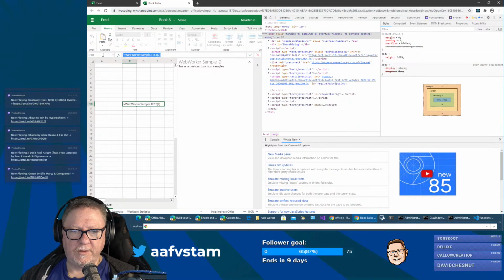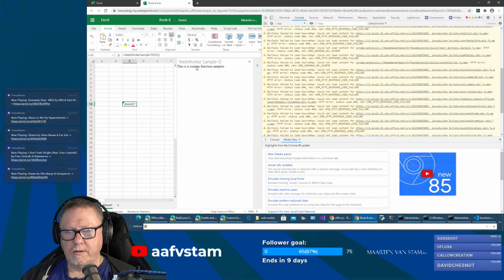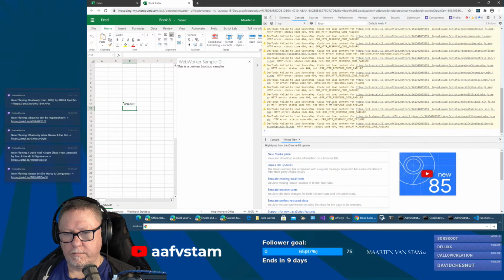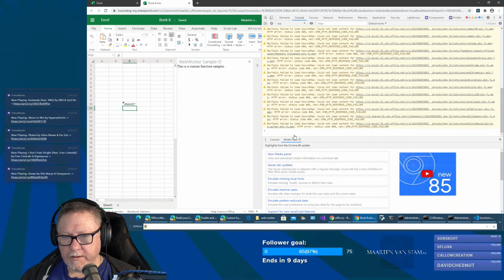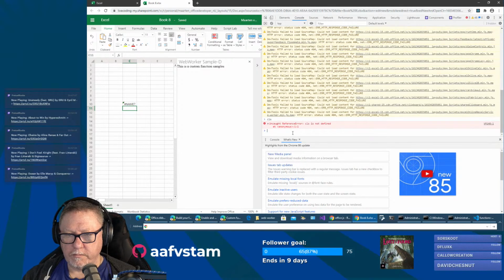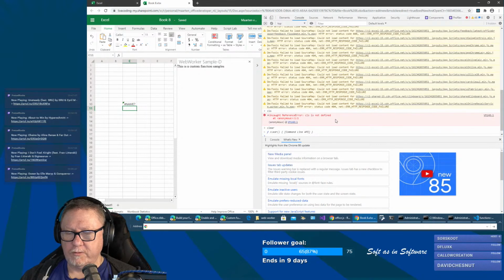Oh, do the same thing again. Darn it. Don't paste it as a value, but as a function. Nothing. Oh, clear. Yep. Is there a way to clear this?